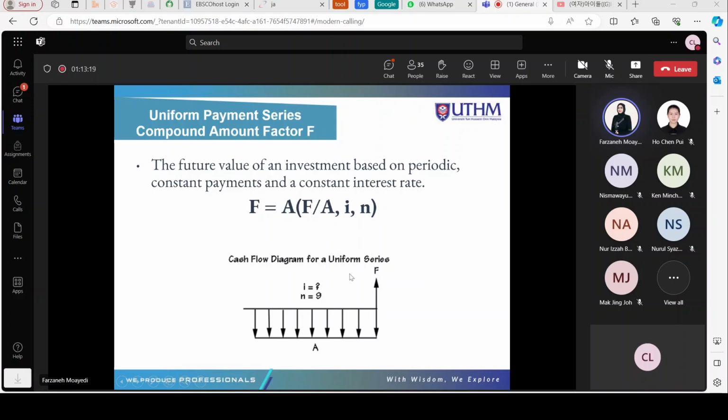So simply, if I want to put this into a cash flow diagram, if I want to give you an example for this, it means that if every single month, for example, you can save 100 ringgit, how much money are you going to have after, let's say, 10 years? So you can simply put it into calculation. Every single month you are saving something, and you want to know how much is the value of it in the future. But the important thing is that the amount that you're going to be saving is basically the same amount of money. It's not going to be different from one month to another.